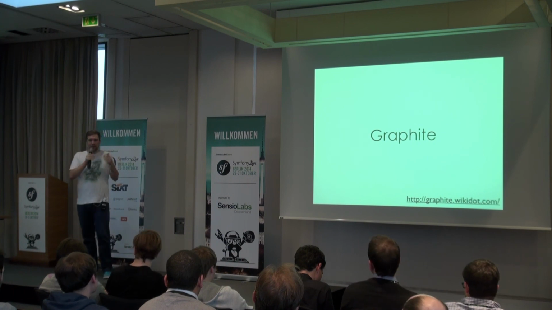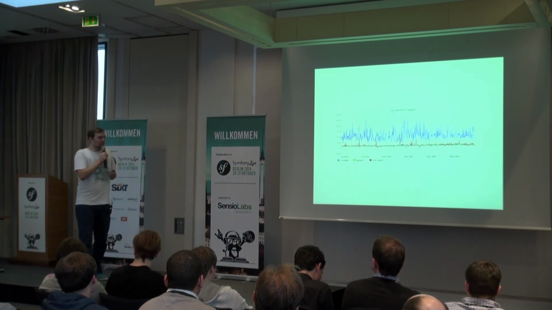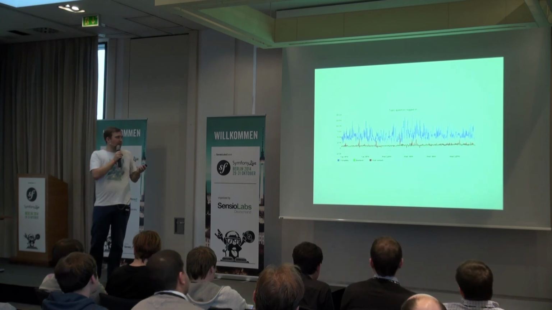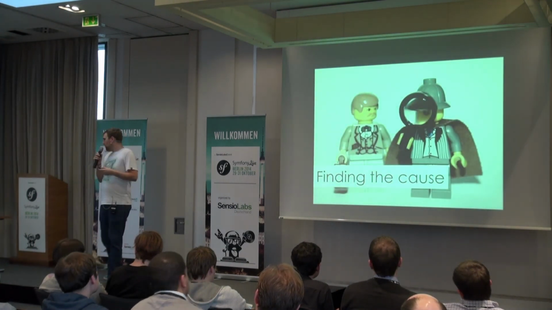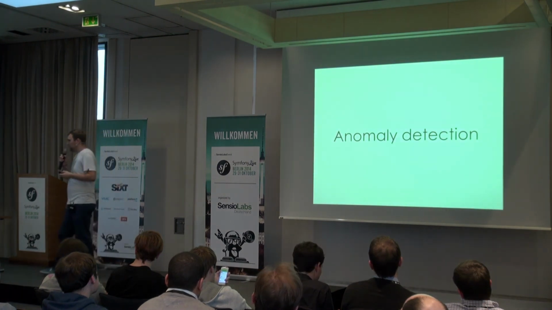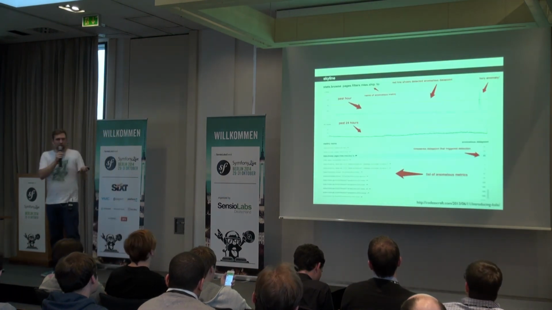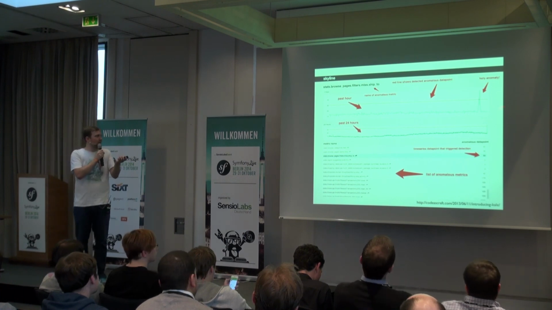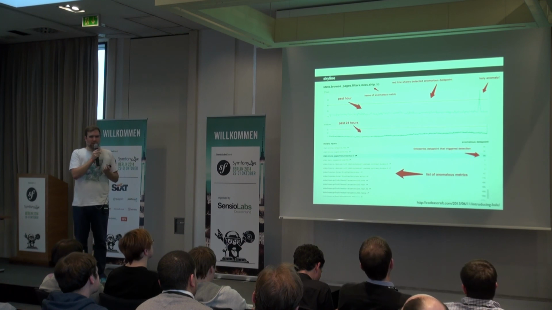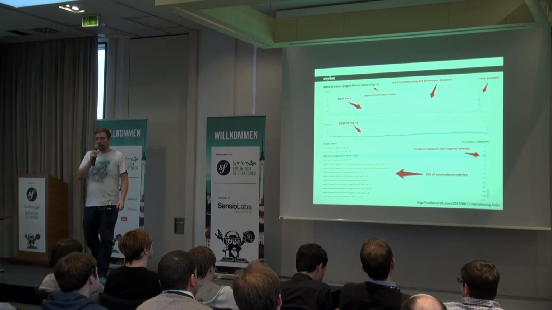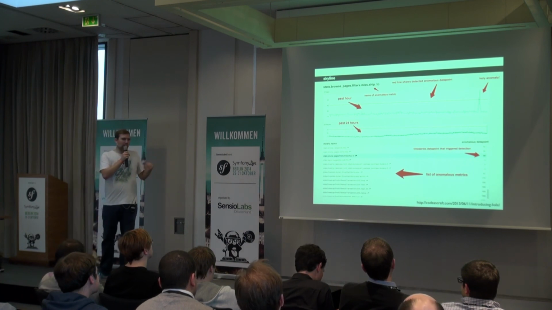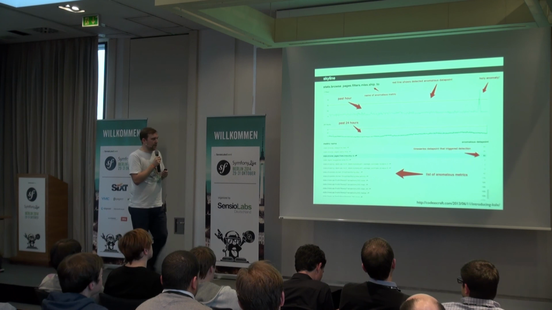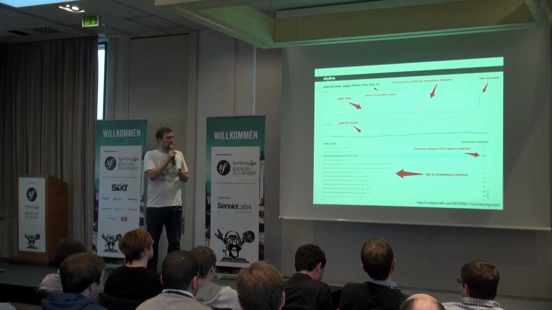Of course, you get a lot of data and a lot of graphs there that look hopefully nice like this. But with nice things like anomaly detection over it, it can directly show you, okay, in this graph I have an abnormal behavior. For example, I have a spike here in the last hour. This is something that normally does not happen, so you probably should look into why the spike is here. And this also, if you build nice dashboards around it, can help you greatly to improve your software quality and find bugs.